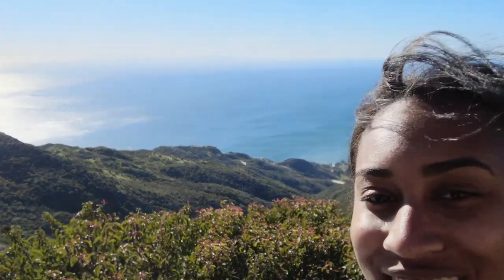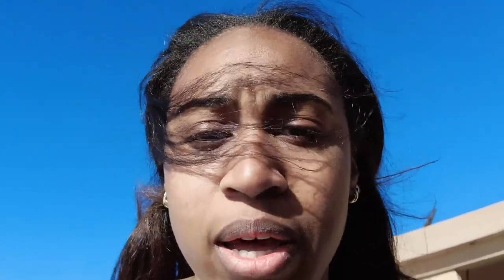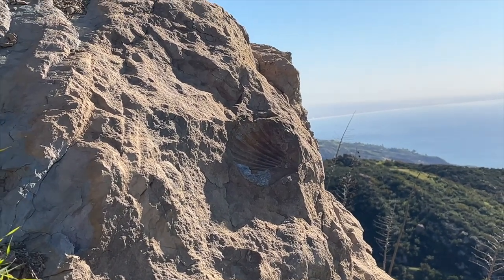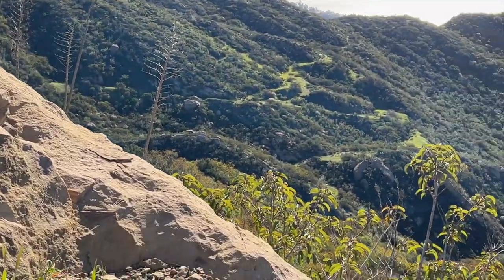We are here with Free People Movement and this is an unfinished house that we're shooting in today. We'll also be doing trail running. You can see behind me this entire beautiful view — it's so pretty. Also, guys, there's a seashell imprint on this rock — literally look at this seashell imprint right here! How wild is that, it's like in the rocks. I'm really all the way up here.